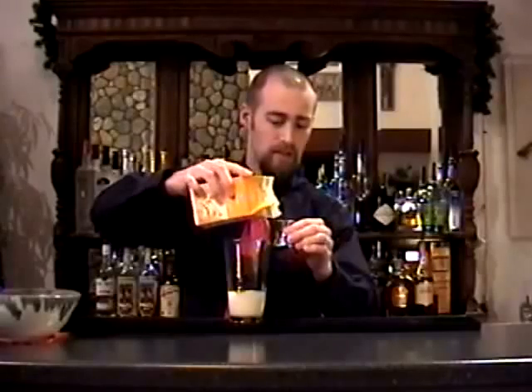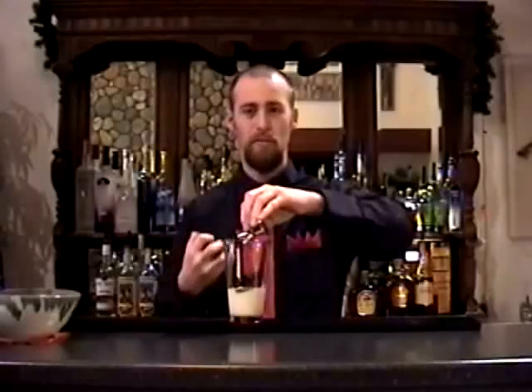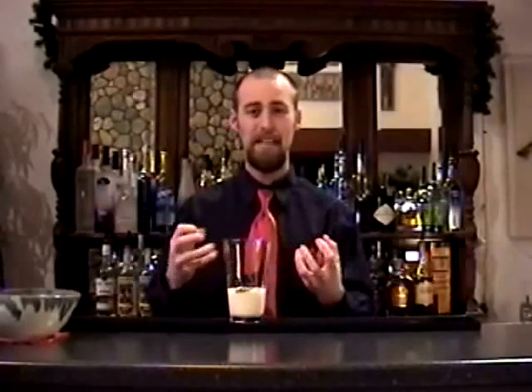It'll help to bring out a bolder texture but still be light, because this is going to be shaken. And when you shake cream or milk or something, it gets a nice froth to it. So it's that duality of creamy, heavy texture with a lighter, aerated texture that kind of makes this drink interesting. That's how I call it the snowflake — because it's white and it has an aerated, light feel to it.